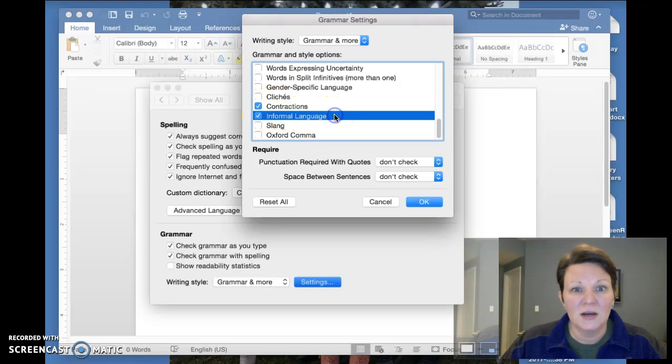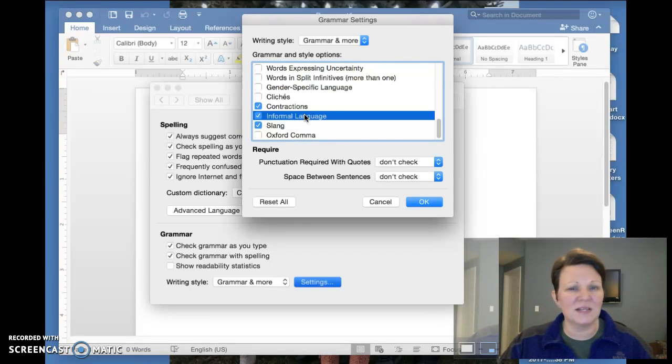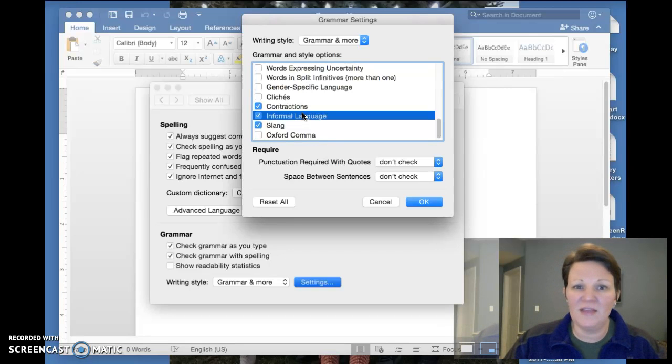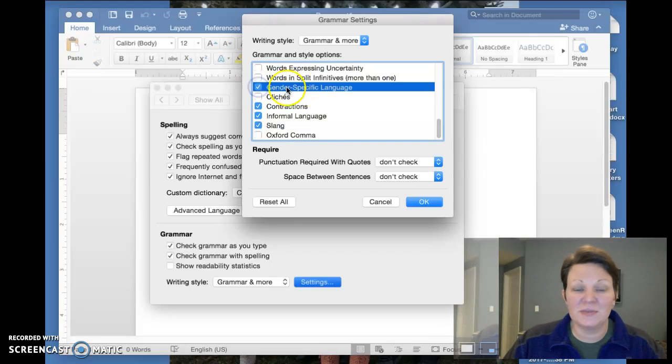Informal language, click on that, because that will help you eliminate slang, and also certain phrases and word groupings that tend to be less formal than others, and it'll flag that for you. When you right click on it in the file, it will show you options of how to fix it and what to use instead. It can also flag gender specific language. So if you're saying he, she, various things like that, it will make sure that the other nouns and pronouns all match. That's a great one to do.